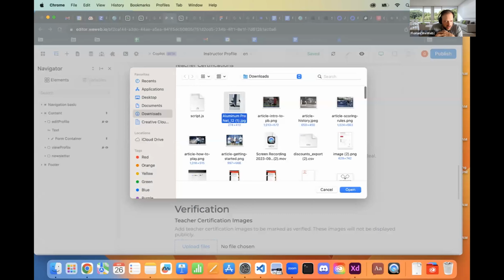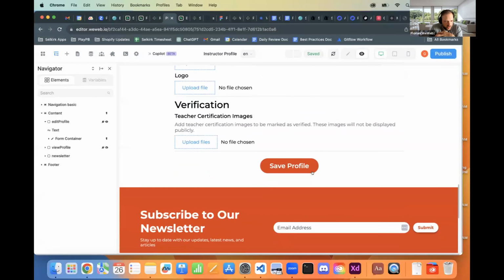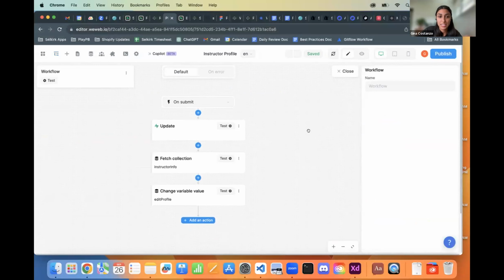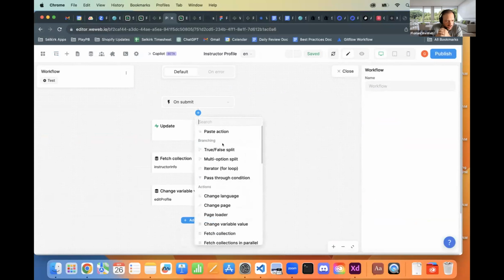So you can go to, yeah, you can add a file. Perfect. And then you can go to your workflow, the same workflow that I was already doing, for the submit form. So I think before updating your row in the Supabase, you can add an action. You can use the blue first icon on top for this. The plus, yes, in here.